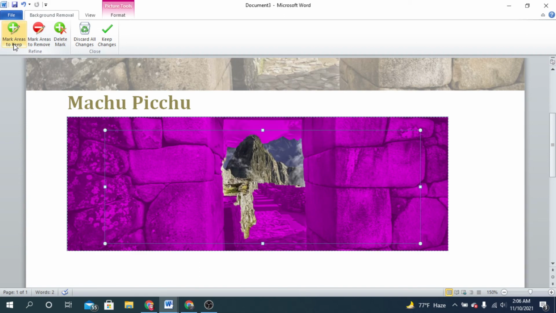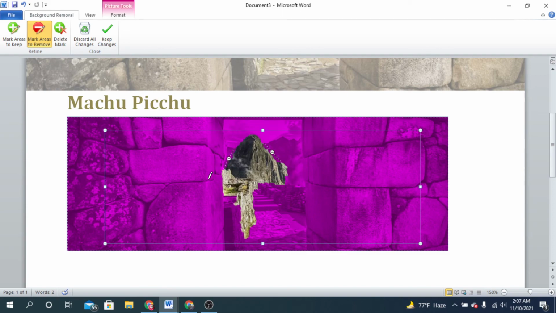So you can mark area to keep. There are two options, one is mark area to keep and mark area to remove. I'm going to select this mark area to remove. This pen will help you to remove the portion you don't need from your picture.